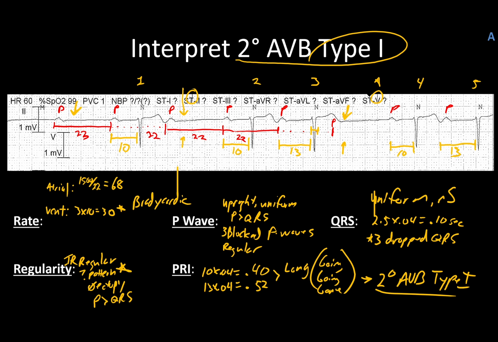Other notes I just want to make while we're on this, just to talk about the fact that this patient is really slow. They have a heart rate of 30. It's severe bradycardia, and because of that, they're likely to be symptomatic. So be ready to treat them for your symptomatic bradycardia type stuff. So do your ACLS. There'll be drugs you can do and other interventions like temporary pacemaking. We'll talk about more of that as we go forward.